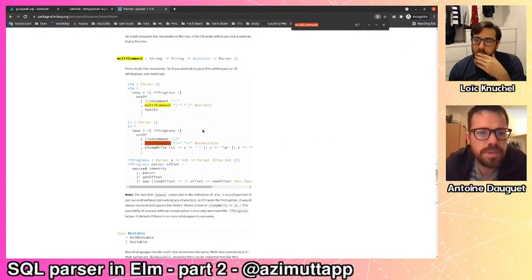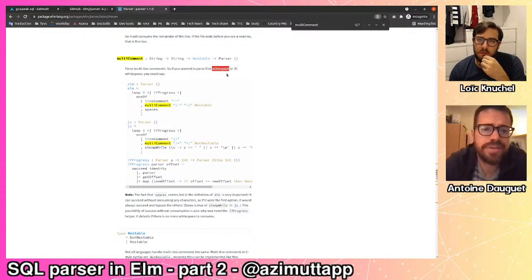So you specify the start symbol and end symbol, and you specify if it's nestable or not. But it returns a unit, it doesn't return a string. Okay. At least you can parse it without failing.